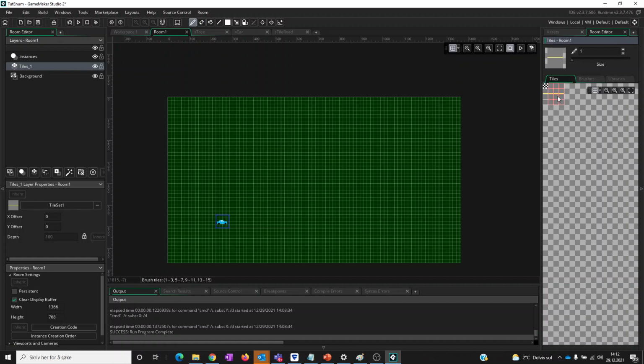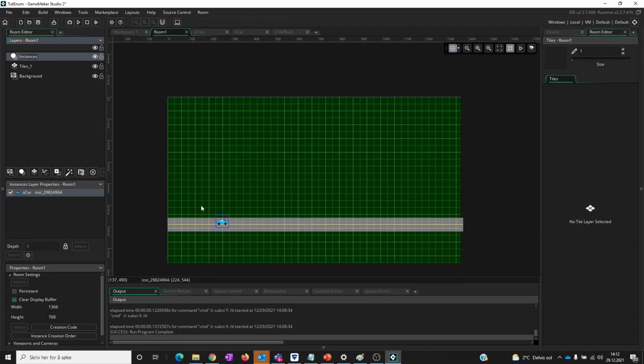You need to have some knowledge about how it's working, but you just want a road for the car here, so let's paint that in. That should be it.